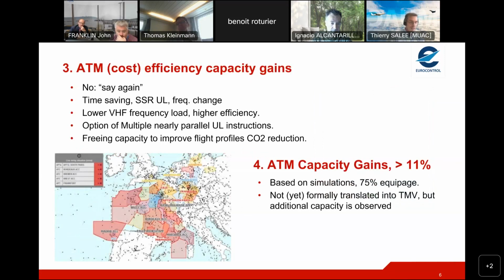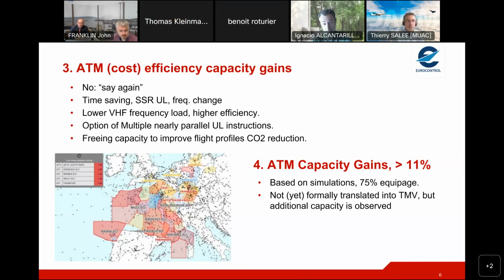Another benefit of CPDLC, for sure, is capacity gains. So we know that in MUAC, the main constraint for the moment in terms of capacity is mainly the time on the radio, on the frequency. So having CPDLC in addition will allow controllers to focus more on urgent clearances by radio and on less urgent clearances via CPDLC, like frequency change, change of SSR code, and so on. Also, the frequency change is usually one message that can lead to misinterpretation due to the 6 digits. So it's much easier via text.